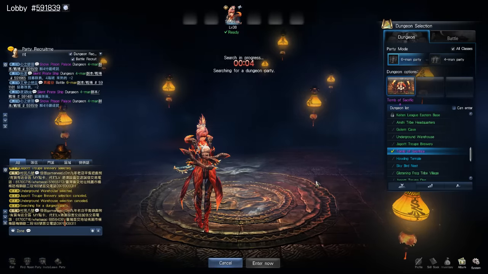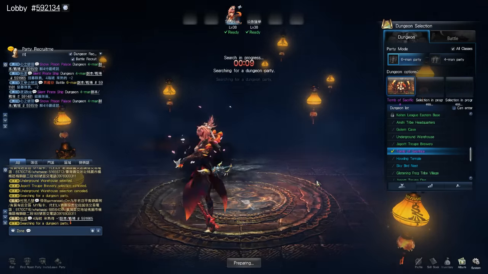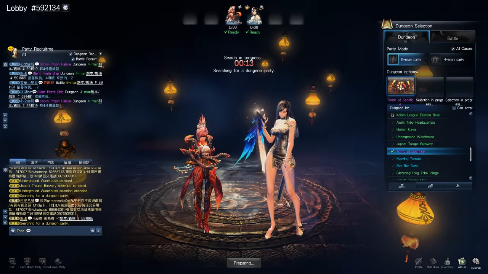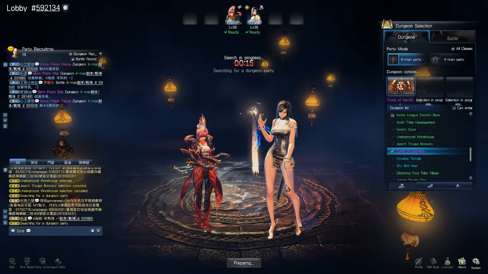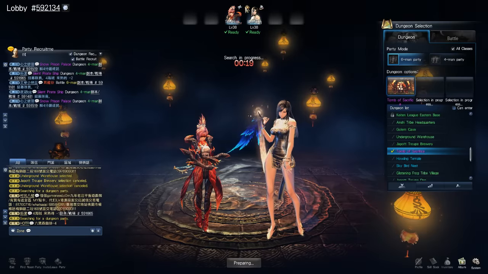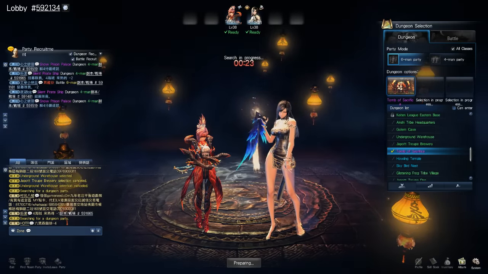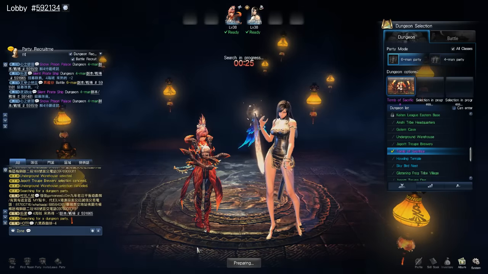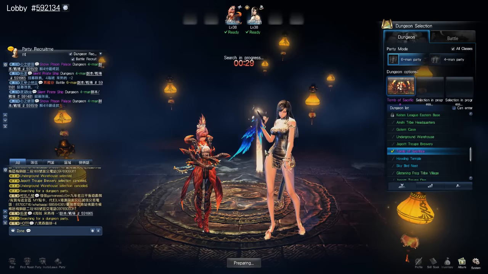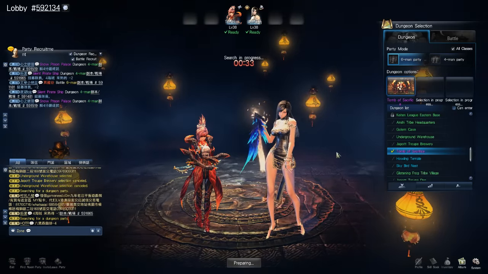And it usually takes a couple of minutes, depending on the time zone. So we got 2 players right now, and this thing right here, that means she's the party leader, and she can just start the dungeon at any time. We don't have to have all 6 people.